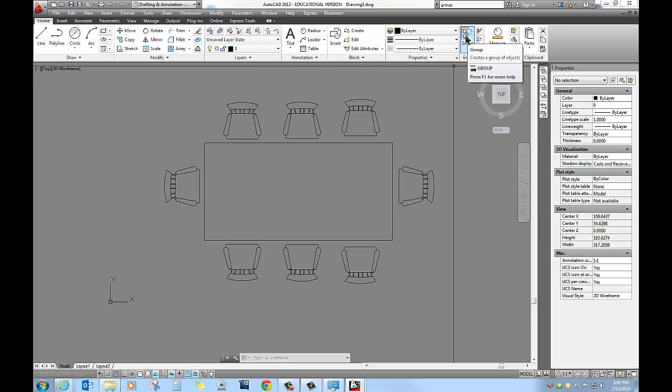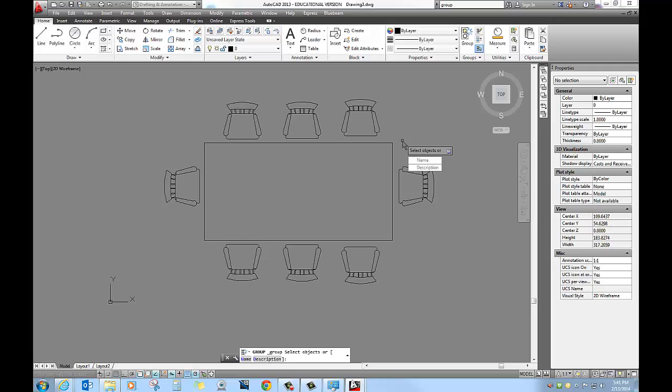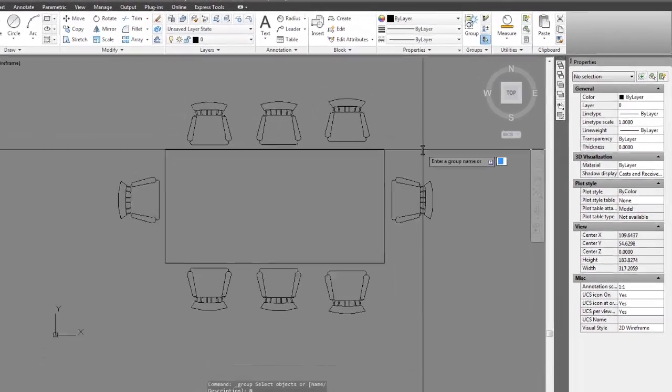So for now, we're just going to hit the group button to create a group. You can see it says select objects, but if you notice down here on the command line, you have a name and a description option. Of course, right by my cursor there is a little drop down arrow, so I can hit my down arrow and my options will come up here as well. So I can do that, or I can choose them on the command line. But if I want to give it a name, now is a good time to do it. So I would either choose it from the command line or hit my down arrow on my keyboard and choose name from here. So enter the group name.